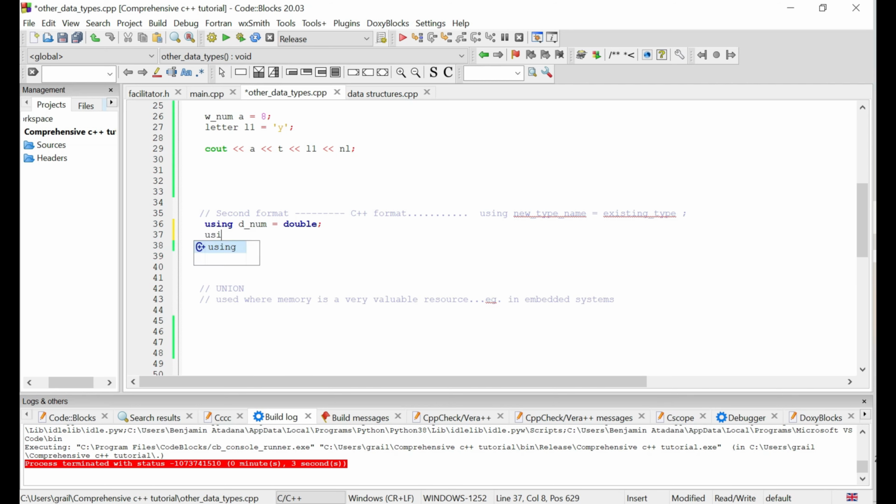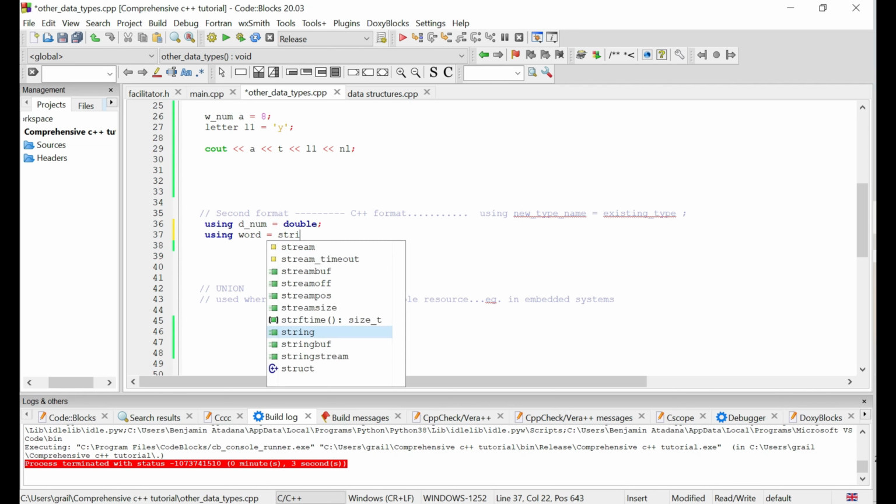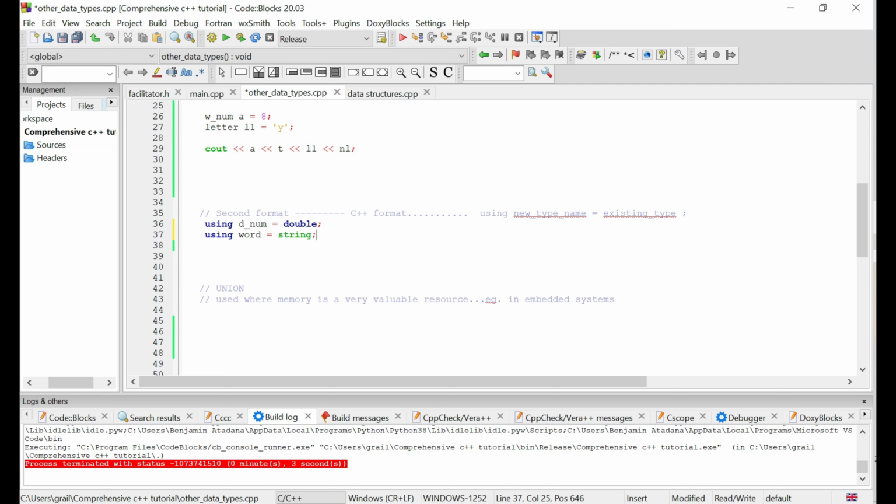And then we want to rename strings as well. So using, let's say, word, and we want to say that should be equal to string. Right, so we have reassigned doubles to be dnums and strings to be words. So let's say I want to declare a variable, and I can just say dnum.